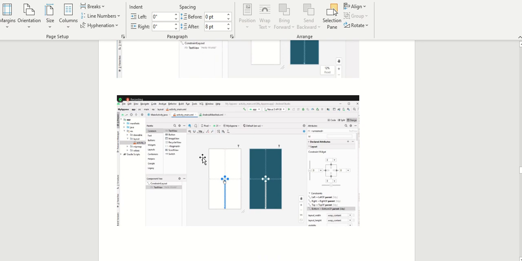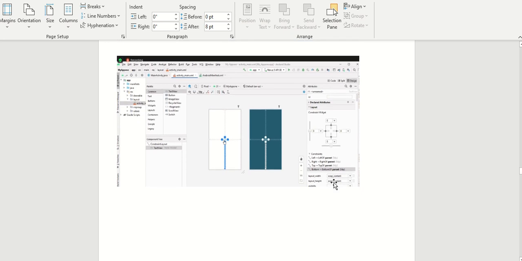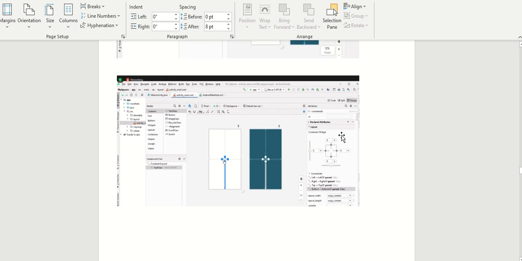And as we see here, it's a constrained layout. We started here with just one view, which is a button. And here on the right, a properties panel appears.